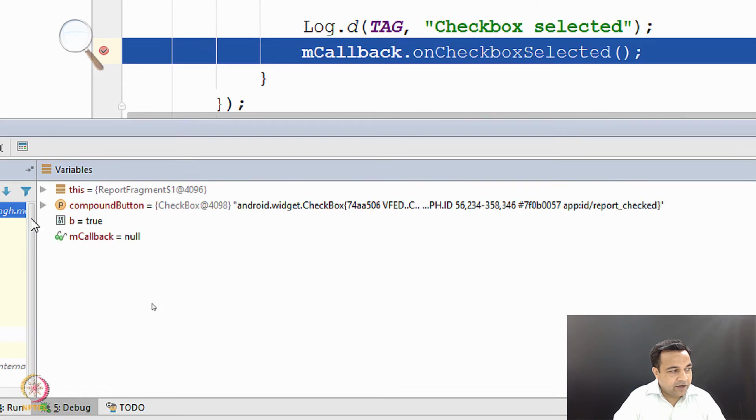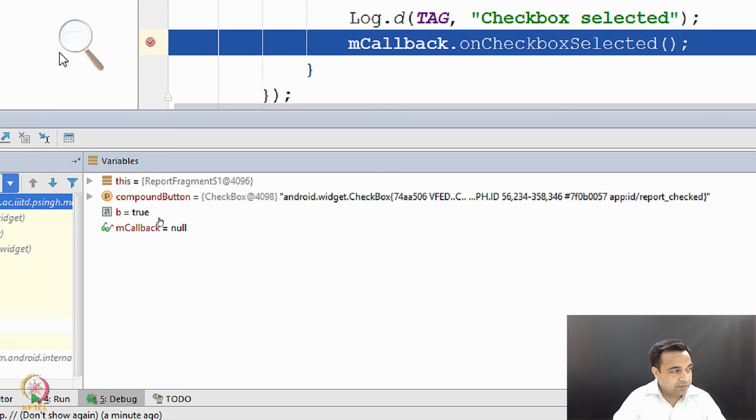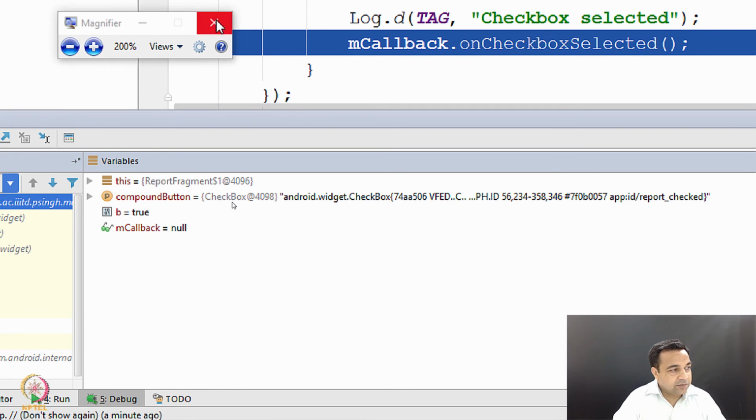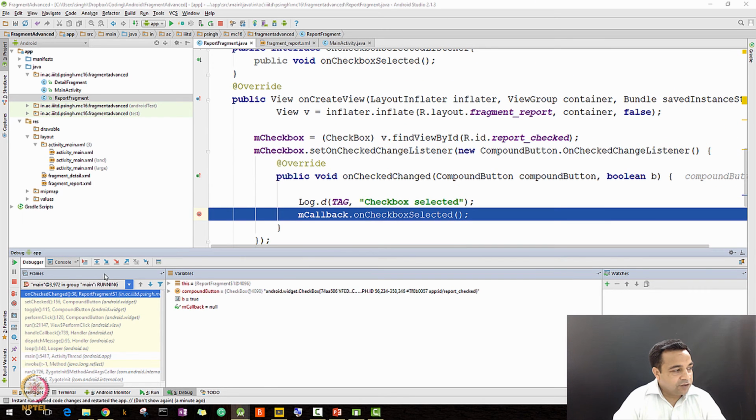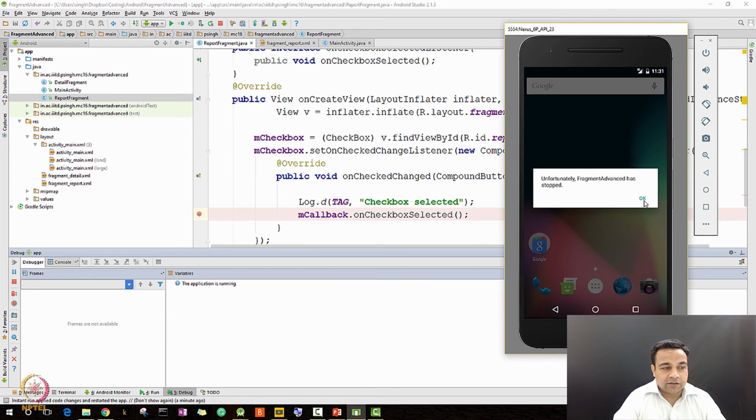When we call something on a null object, we get a null pointer exception, and that was the exception that we were getting. If we resume our execution, we will get our exception and our application will crash.